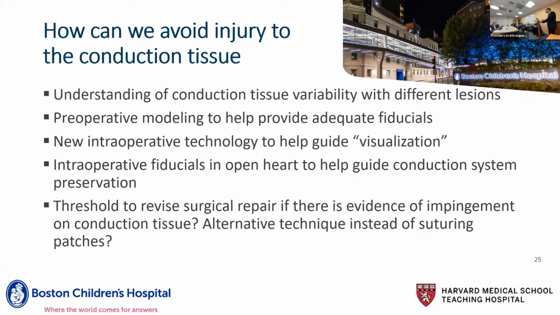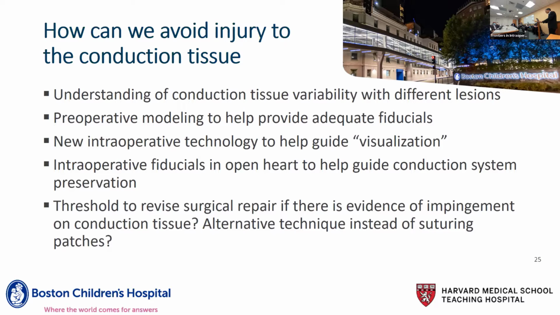And as we saw from the paper from Dr. Edwards' group at Rochester, it's a lot of trauma, right? I mean, it's not direct suture injury to this bundle in all these patients. There's hemorrhage, hematoma, ischemia from the suturing. So is suturing the only way to repair these defects? Can we glue these? Remember that paper in Nature from Lang and Del Nido talking about a glue? Is there some other alternate way of anchoring these patches without traumatizing the myocardium?